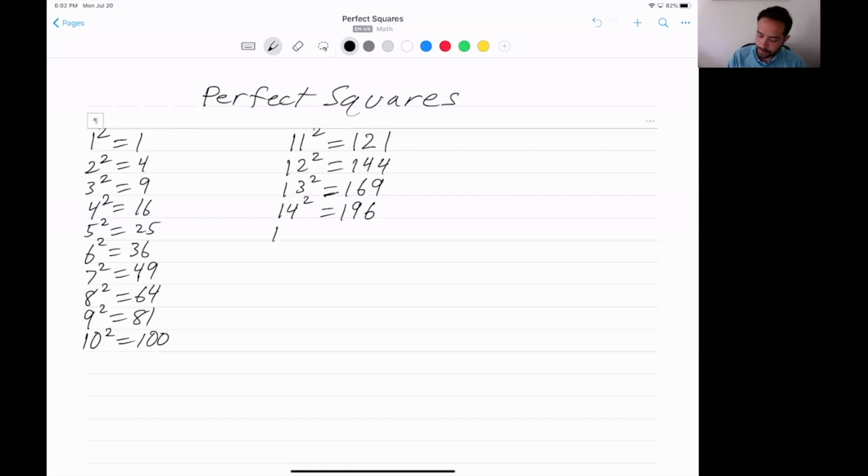All right, so moving on to 15 squared. 14 squared was 196, right? So that means that 15 squared is our first answer that is going to be in the 200s because we're 4 digits away, right? So we've got to be in the 200s. So first digit, 200s. Now, 15 ends in a 5. So what is 5 squared? Well, that's 25, which means our answer will also end in a 5.